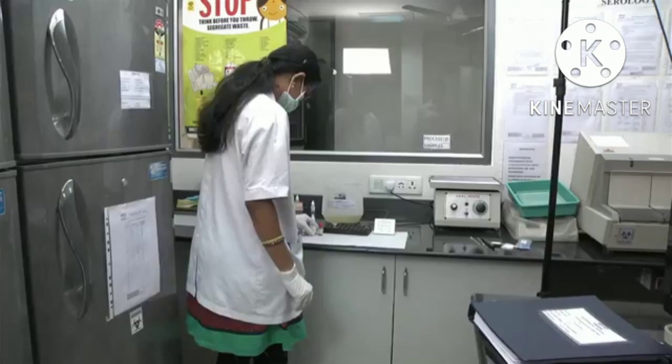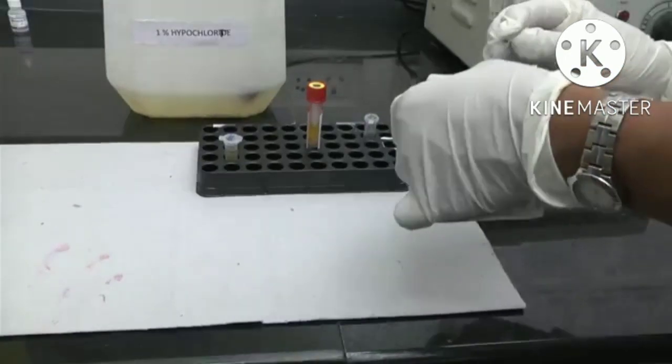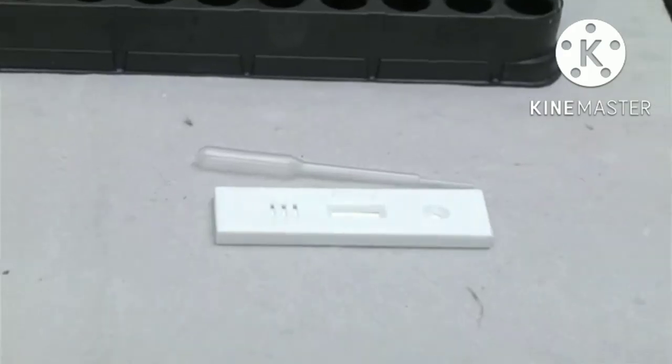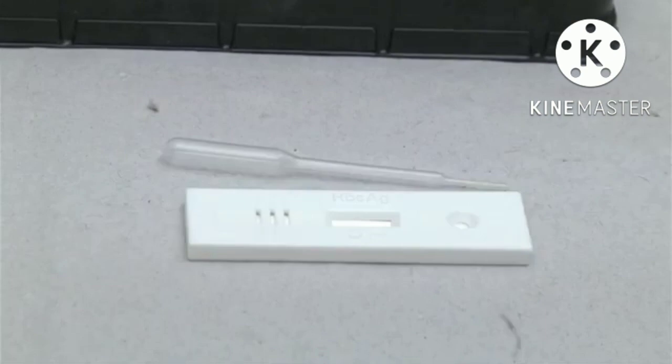Allow the test device and specimen to equilibrate to room temperature prior to testing. Remove the test device from the sealed foil pouch and use it as soon as possible. Best results will be obtained if the assay is performed immediately after opening the foil pouch.